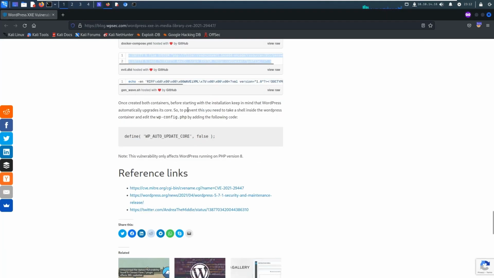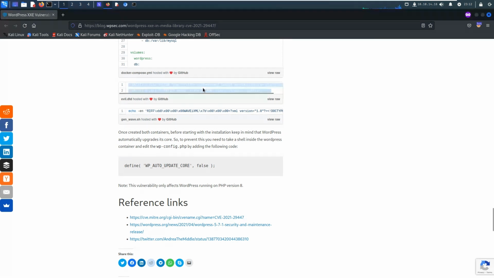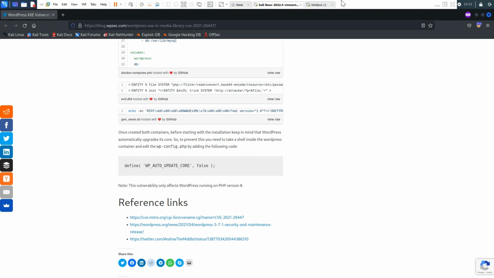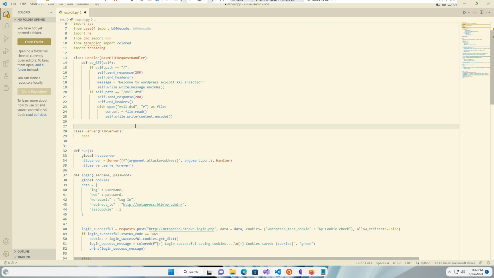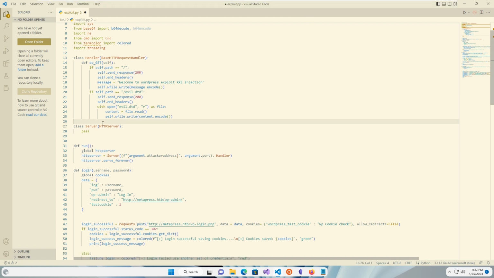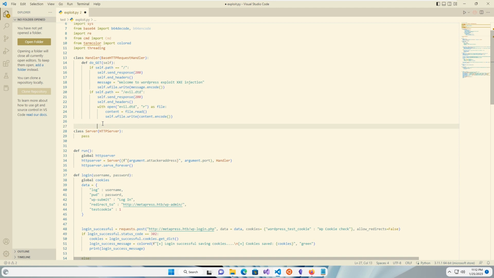So let me go back to Mozilla, then go to this payload. As you can see, this is the way it retrieves the file using a parameter called p. So I think I need to make it a bit more apparent. To make it more apparent, I think I need to put something like a file here. So let me see, just give me a second. Let me do it this way.